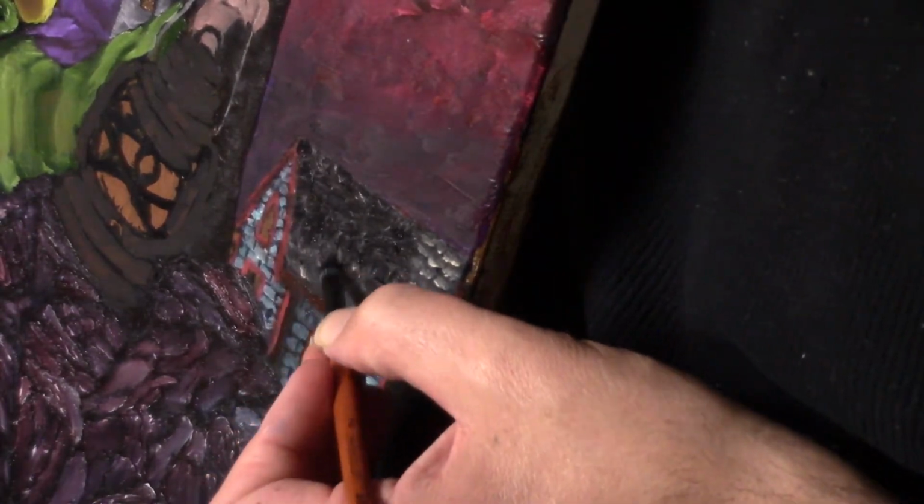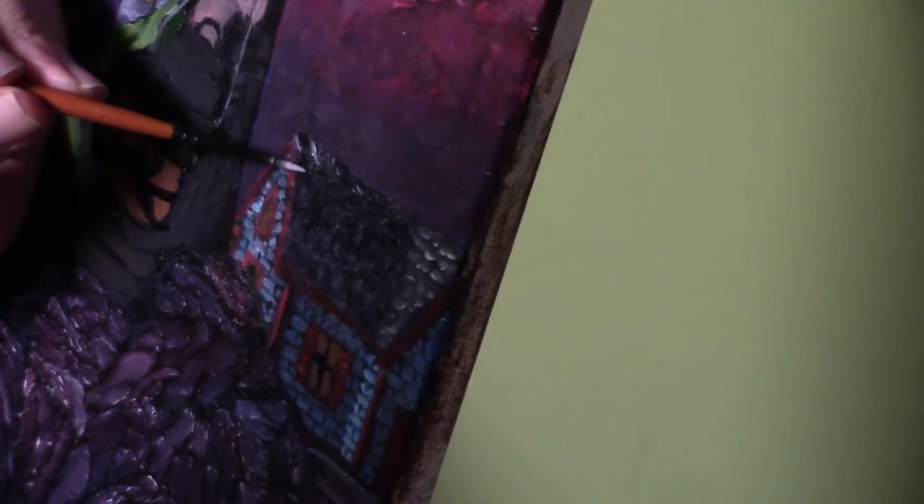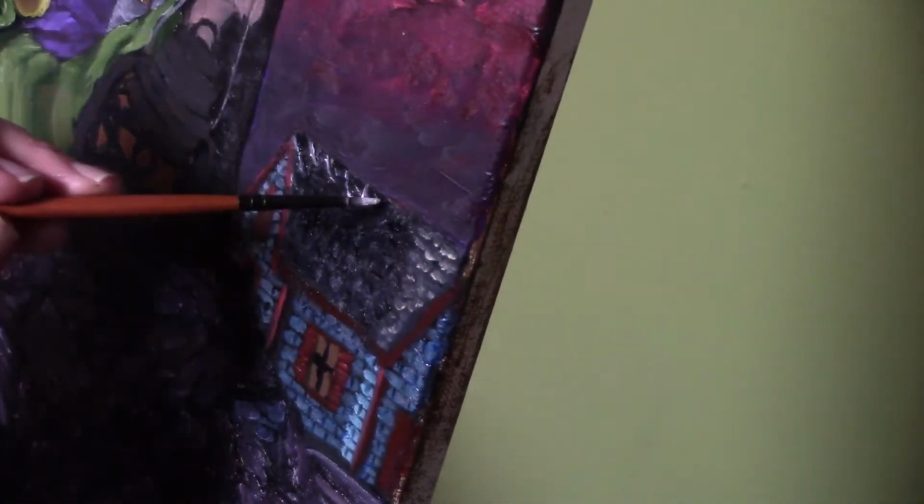And I also wanted to get rid of that turquoise color as well, so I added some Payne's gray on top of that. And this is my second attempt to do something with these shingles. Now, the first time I wasn't using the glazing medium, so I wanted to try to go back over it with this stuff and see if I could get something closer to what I actually wanted to get initially out of it. And it's still not exactly what I want it to look like, but I think I'm just gonna run with it and leave it the way it is, because at this point, I don't have enough time to mess with it.